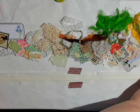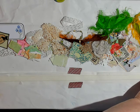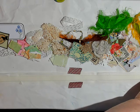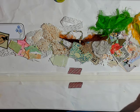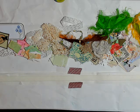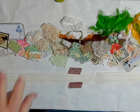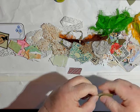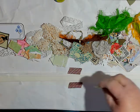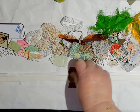Anyhow, this worked really well when I did it before, but of course, today, because I'm just not totally awake, I suppose. There, and it's sticking to me. Oh, Lord. Anything that can happen will happen. What I've done is I've gathered a few little bits and pieces of things that I think I could work. It's supposed to be mostly paper, and I have no problem with that. And I am just going to start sticking stuff down.